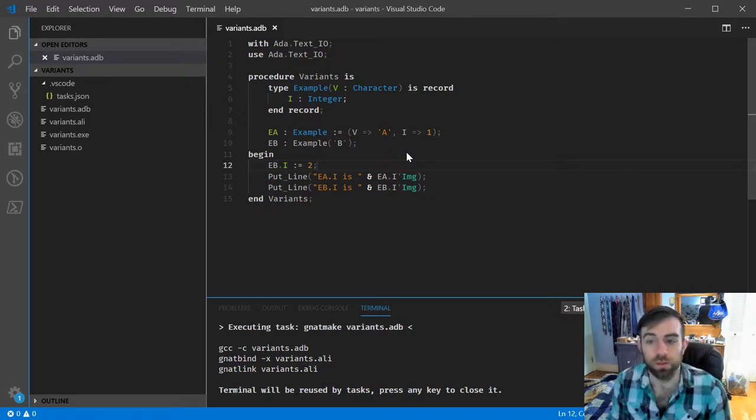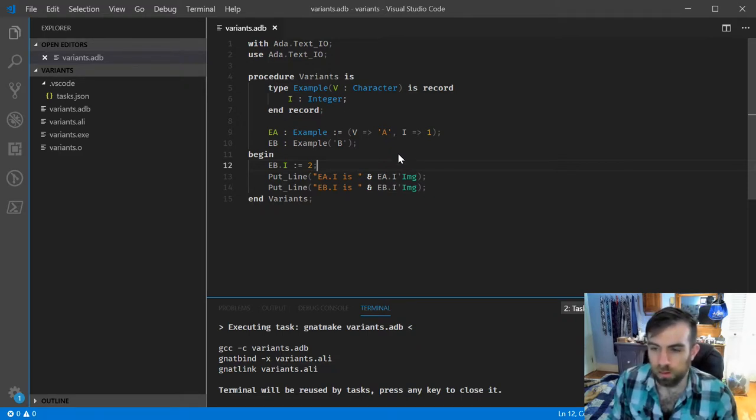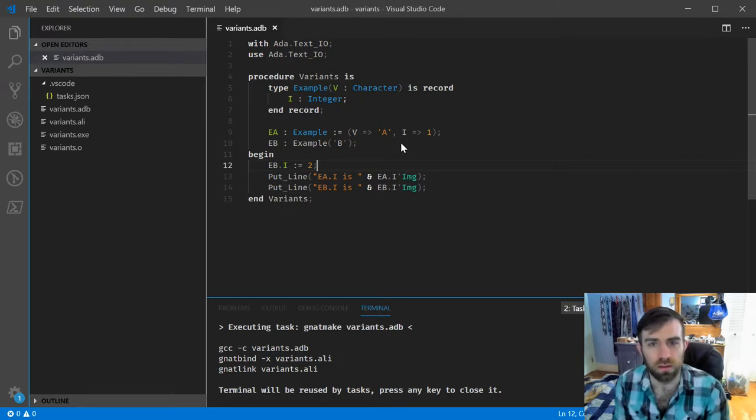So either one of those options work. This is pretty much it for discriminants. Like I had kind of hinted at, these become useful when you need what is essentially the same type to be incompatible with each other for a certain reason.